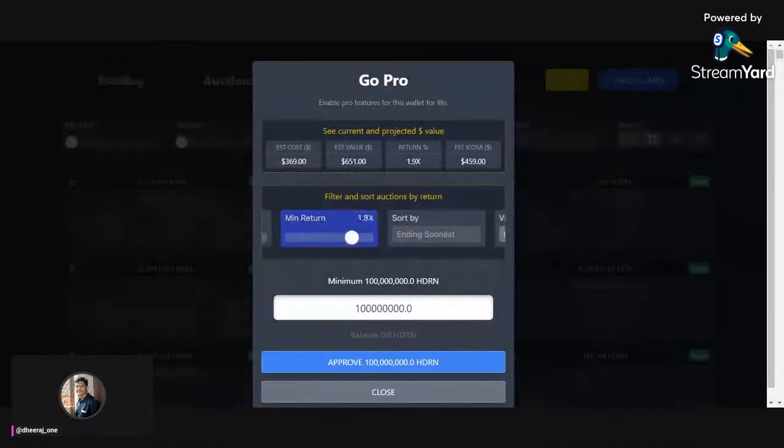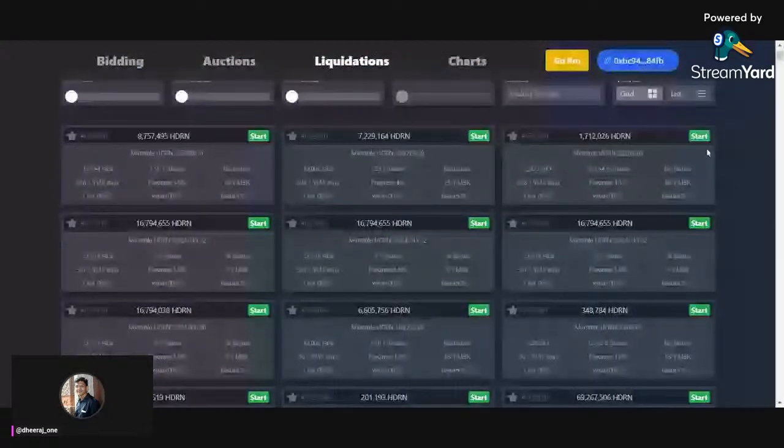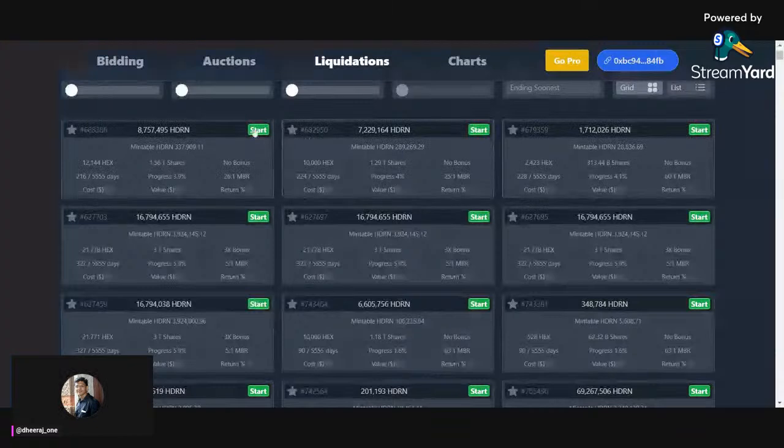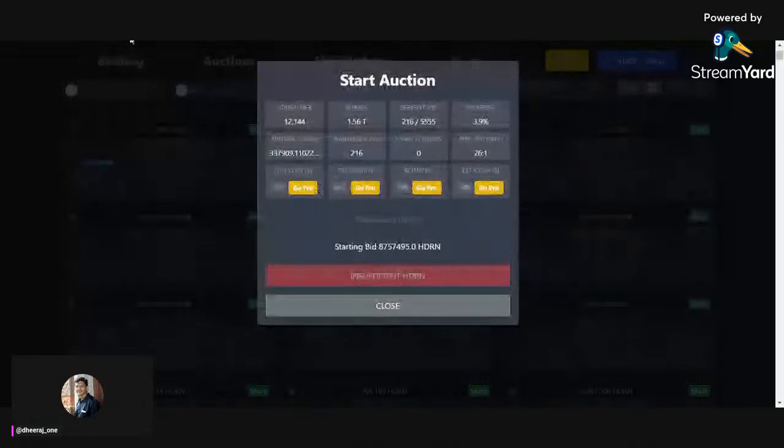Kind of reminds me of the good old adoption amplifier. Wait a minute, I'll close this. I'm not going to approve this, but there are really good stakes that are coming out. So let's see. This is 1.56 T shares or around 12,000 hex. If you click on it, it will give some of the details.